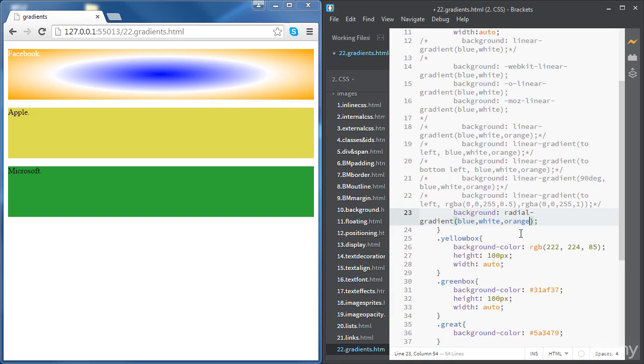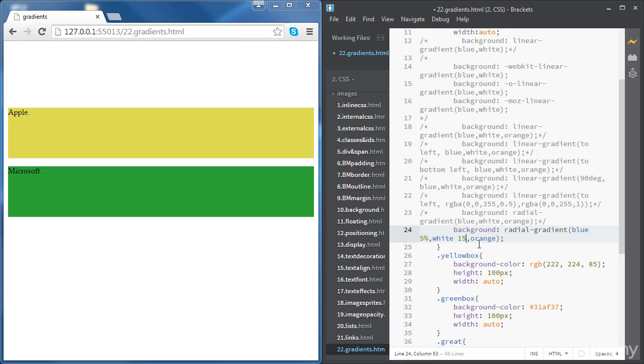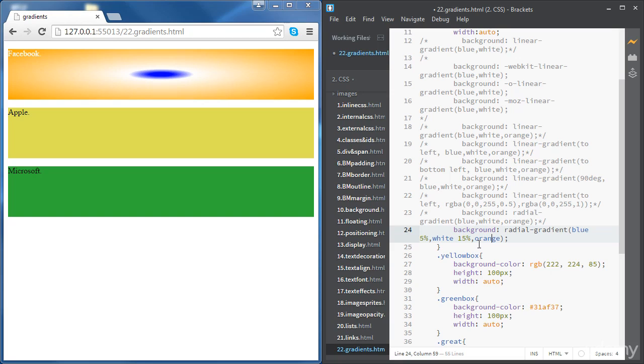Also, you can choose how much space each of these colors is going to take using a percentage. If I duplicate that, let's comment the first one. Basically, we can say, for instance, we want the blue to take 5%, the white to take 15%, and the orange to take, for instance, 80%.